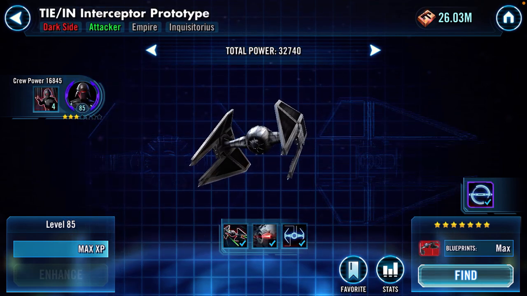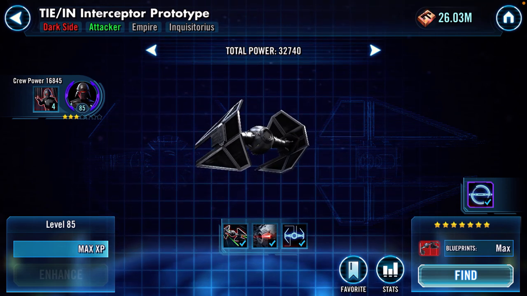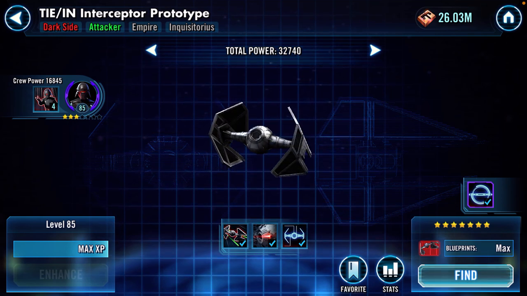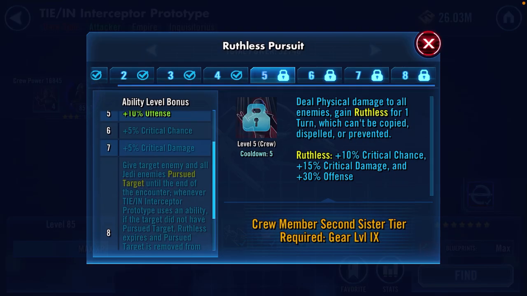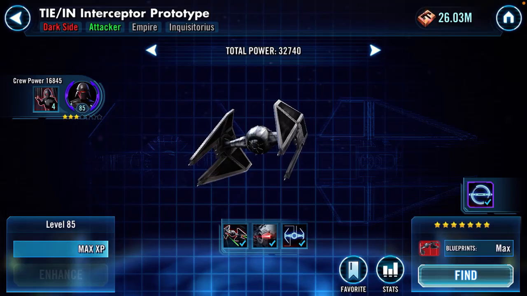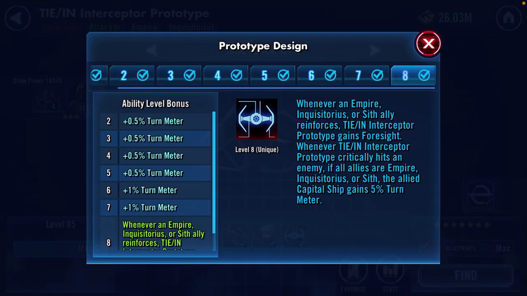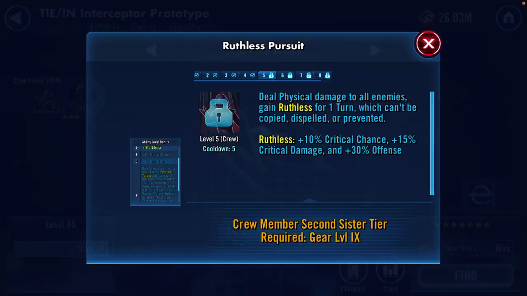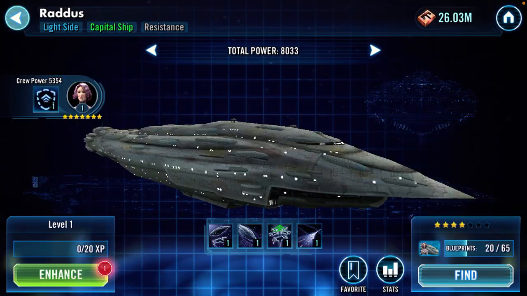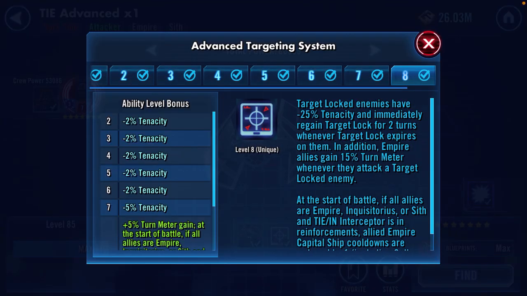the TIE Interceptor, to me, serves an immediate purpose in your fleets, right? It serves an immediate purpose because it's Empire, right? So all you need is Empire and Sith with this ship, which is very easy to do in the game. And one of the biggest things is where's the unique ability? I'm trying to think which one it is. Where is this at? Because I want to make sure that I give it to you guys the right way. Is it in Darth Vader's ship, maybe? I think it's like that. Hold on. So, if you have the TIE Interceptor in the, yes, here it is.